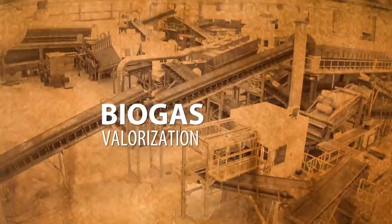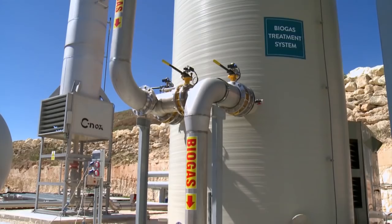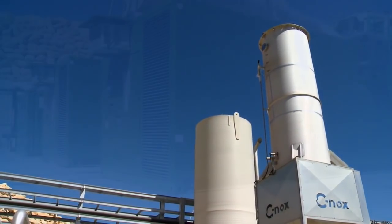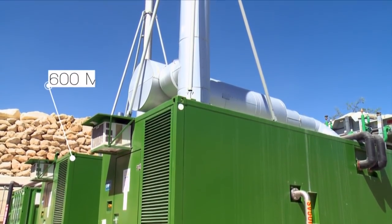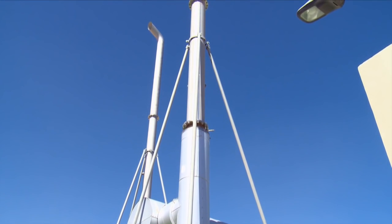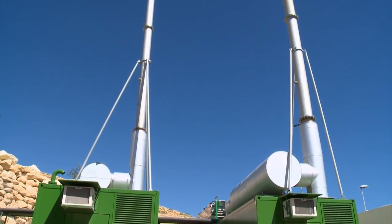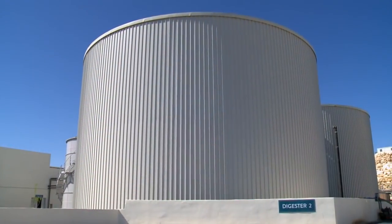Biogas valorization: the H2S content present in the raw produced biogas is removed at a desulfurization system, after which the biogas is stored inside a gas holder. The biogas is also dried to decrease its relative humidity before going into the gensets. This biogas is burned in two CHP units of 600 kW and 1,200 kW to produce electricity, which is then injected into the National Electrical Grid. An emergency flare designed to burn the nominal biogas flow rate has also been installed. The CHP units also provide the required thermal energy to keep the temperature inside the digesters stable.